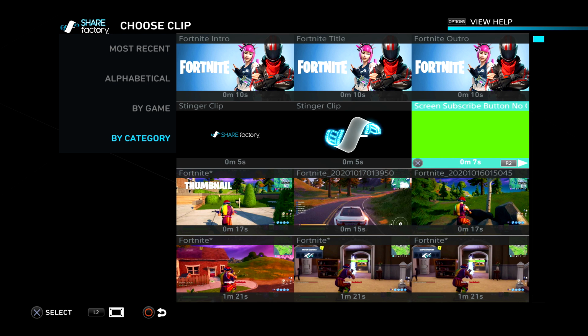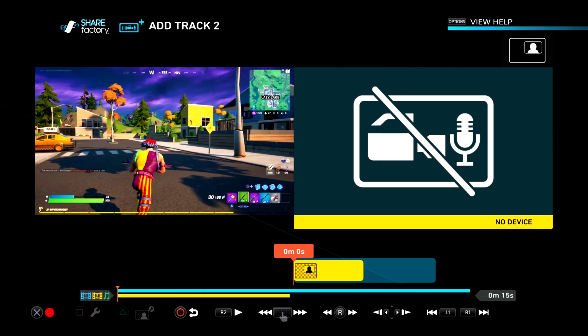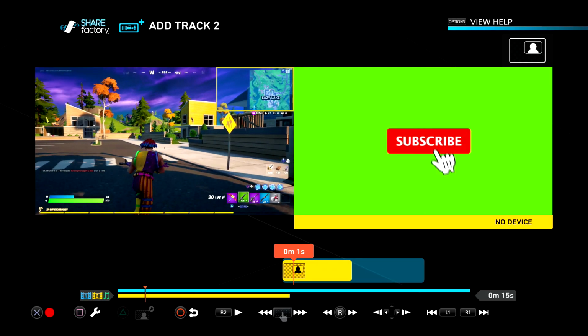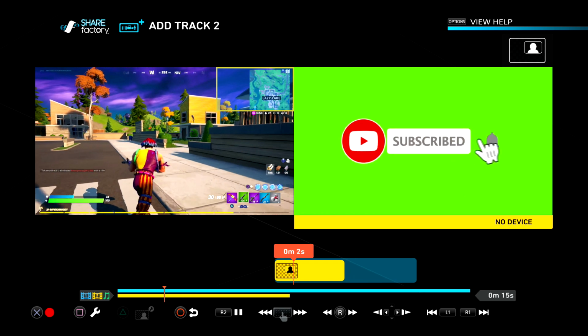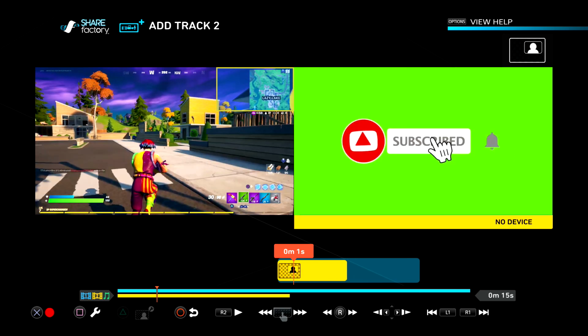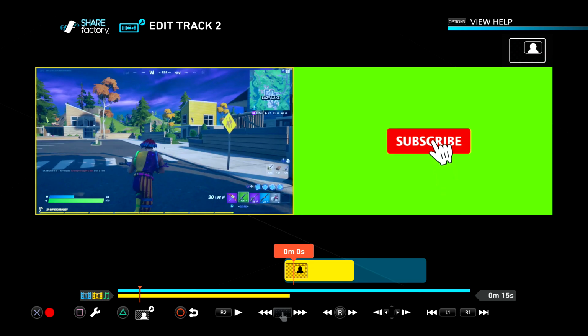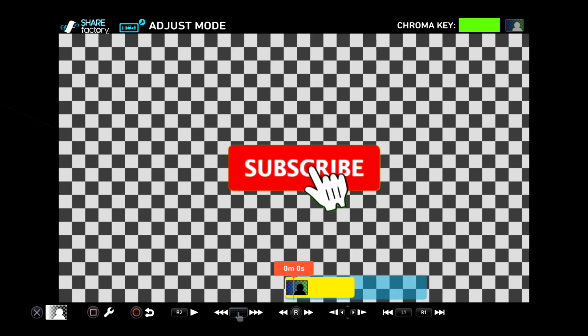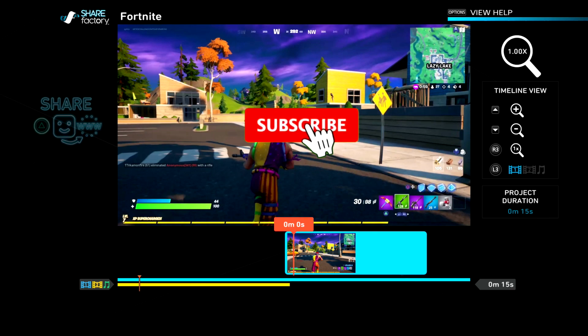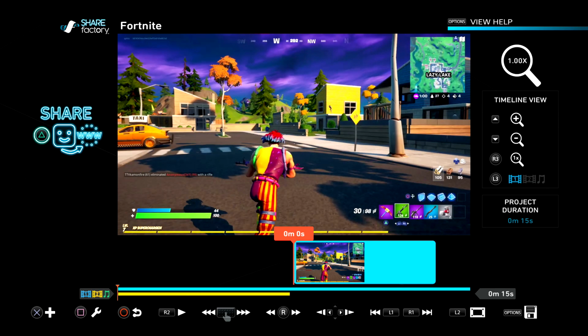And then once you get your green screen, this is what you'll see. So next thing you want to do is just play it real quick so I can see it. That's how the green screen is going to look like. So once you do that, you just want to press square, pip layout, full screen. And then you'll see on the bottom that the transparent icon appeared. So press triangle, X, green screen. And then yeah, I can see the whole green just disappeared. So now if we go back, let me just play it.